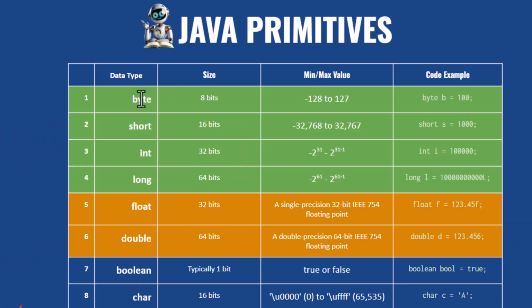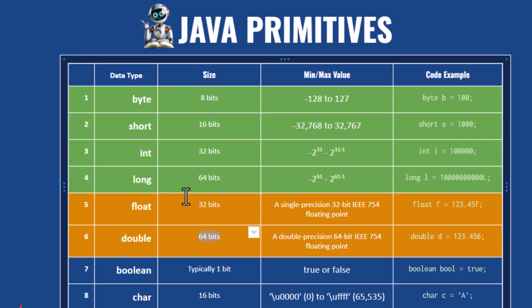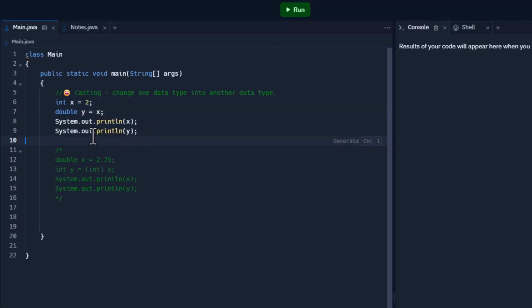So if you remember from this chart in my Java primitives, we have a double, which is 64 bits, and we have an int, which is 32 bits. So we don't have a problem taking this value and converting it to a double. Okay, that will implicitly do the casting automatically. But when we try to downsize a double into an int, we have to explicitly tell Java to do that. And so that's just something that you need to be aware of. And in this case, it's kind of just automatic conversion and casting.